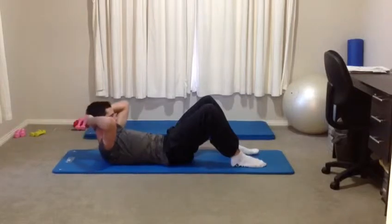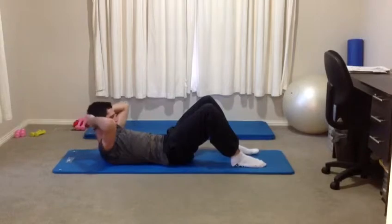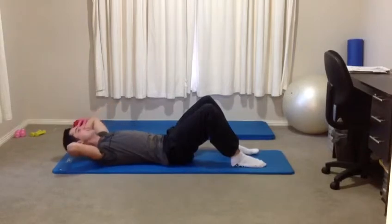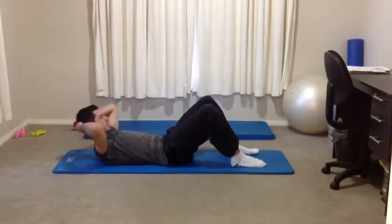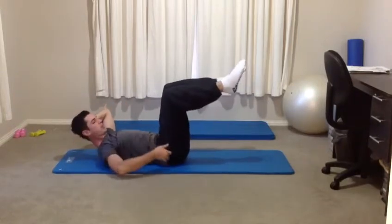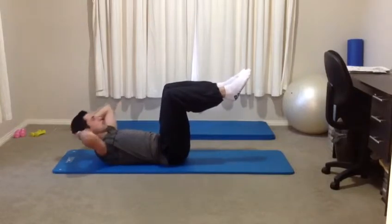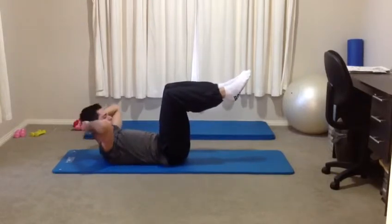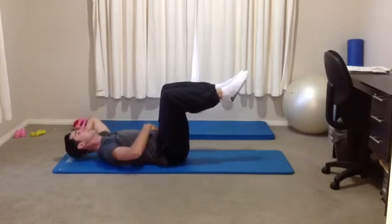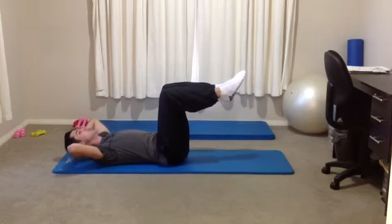But just like any other exercise, they can be done poorly. So we just want to make sure we've got all the basics right. Once you've got those basics right, you can make it a little bit harder if you want to. You can bring the legs up into tabletop with the legs at right angles in that same movement. We do bring the hip flexors in a little bit with the legs on tabletop. We bring our lower abdominals in, but just to the right amount. Becomes a lot more challenging.